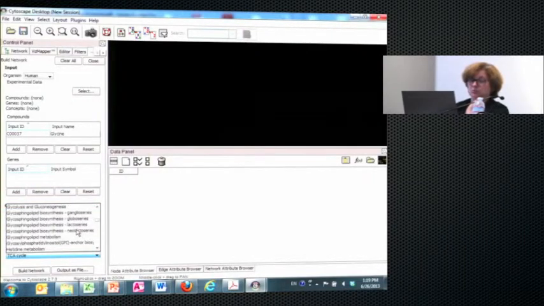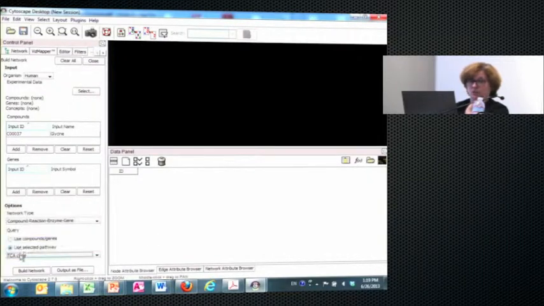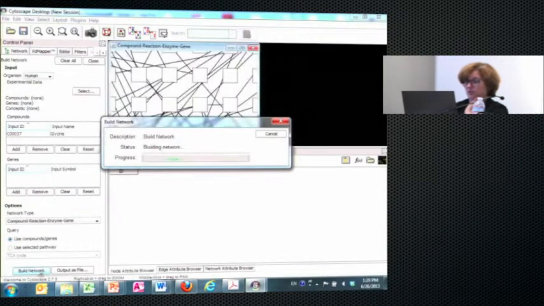So I can select a pathway from a list of pathways, anything you're interested in, such as the TCA cycle or whatever. For now, like I said, I'm going to build a network for glycine.